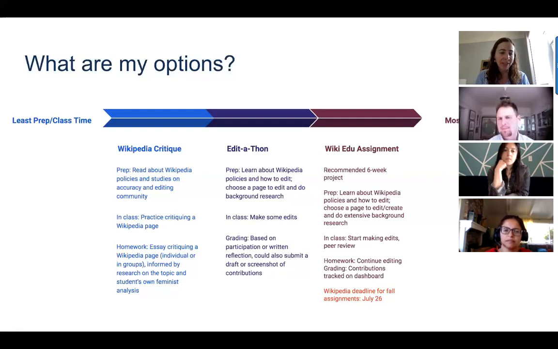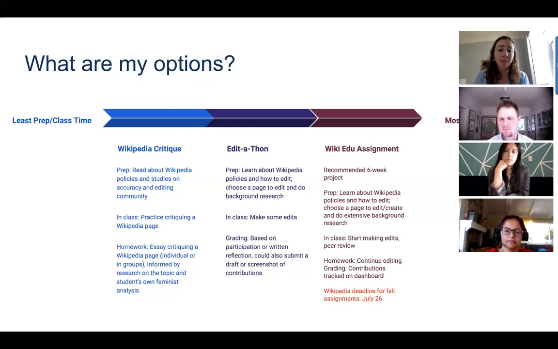So having an edit-a-thon would be, instead of working on something over, say, an entire semester, you could just have it be one class period, basically, where, okay, we make one edit. Now you kind of know how Wikipedia works. We've taken some time before class to read into some of the issues with Wikipedia editing, and maybe issues of bias in terms of who edits the content or things like that.